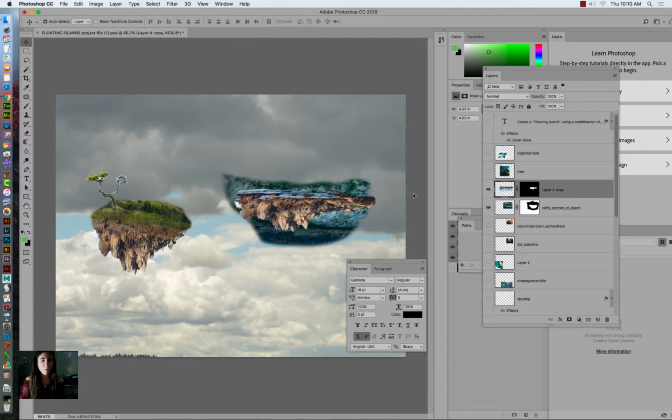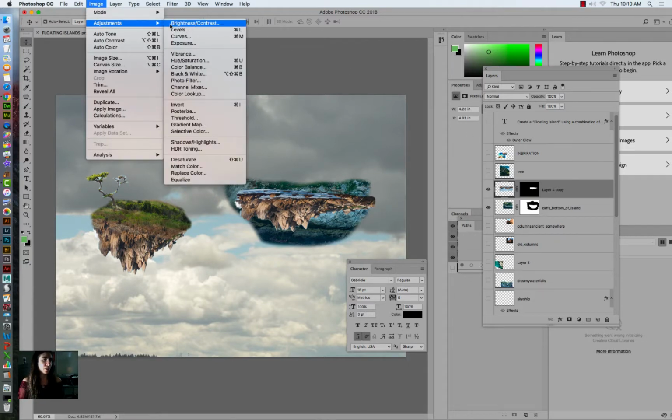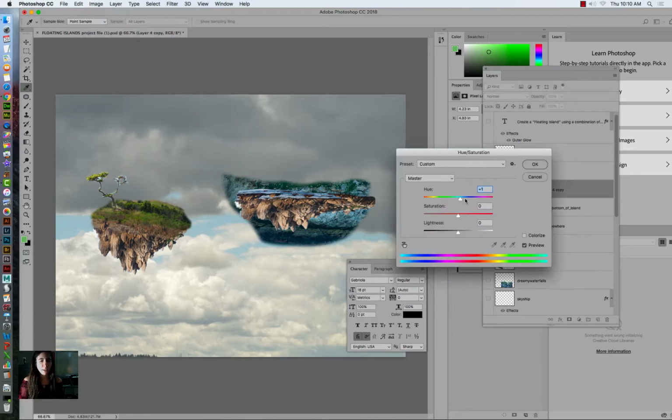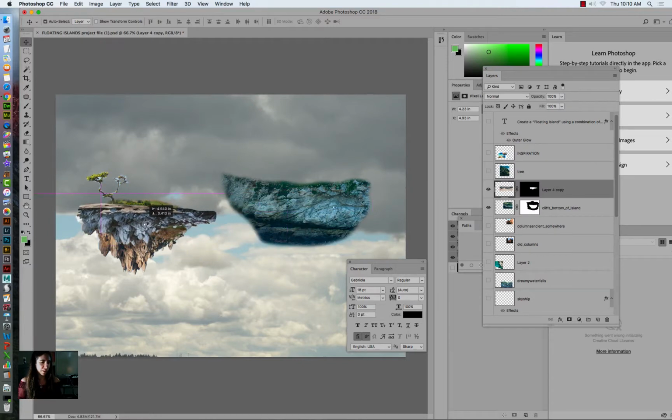So now this rock formation, this is the one time you will see me not use an adjustment layer because I'm going to end up with a complicated image. So image, adjust, I'm just going to do the global change here where I'm using hue saturation. I'm just going to grab this shade of blue, knock the saturation down so it's a little gray. Now it doesn't look like the other rocks so much. You guys see the difference?